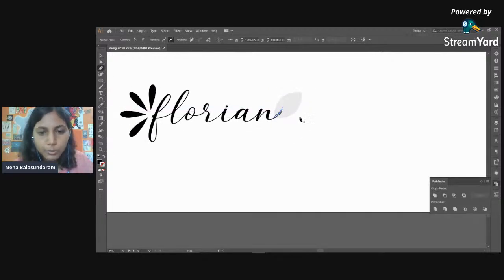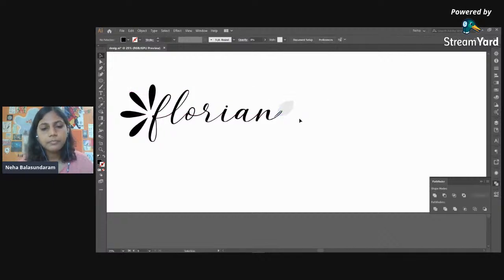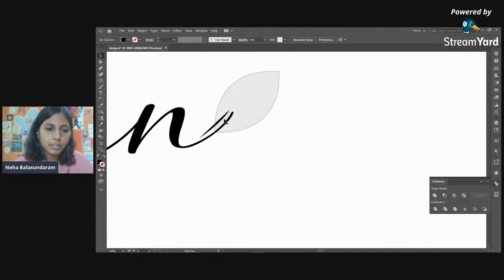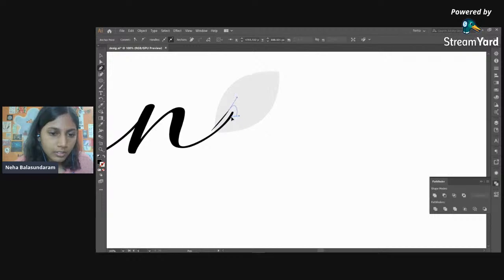Okay, the leaf is too big. I like that. Yeah. So I'm gonna draw a shape that outlines this ascender. Something like that.